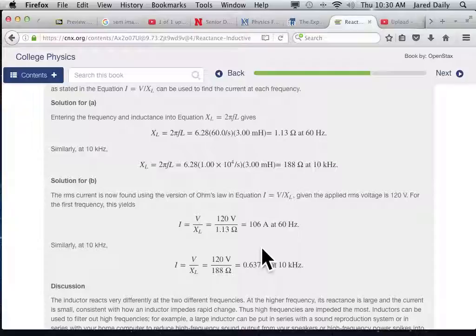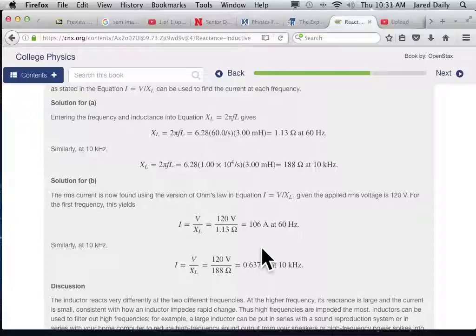And this is the key to doing things like having a cell phone. Your cell phone only allows certain frequencies through, the frequency that your cell phone is on at that time. How does it do it? It uses an inductor at just the right value so that it only lets through a certain frequency. Now this one will allow anything below a certain frequency, so it'll allow a bunch of frequencies through. So we need to make this a little more complex so that we can allow just a narrow band of frequencies. We need to choke it off at one frequency.